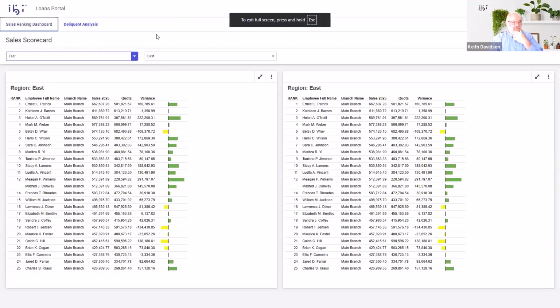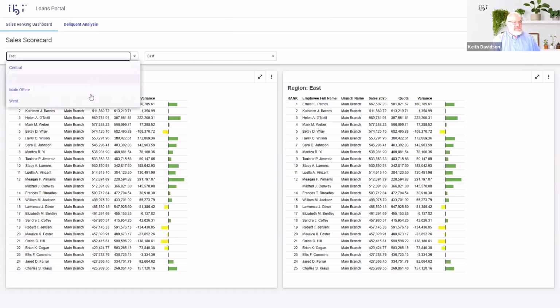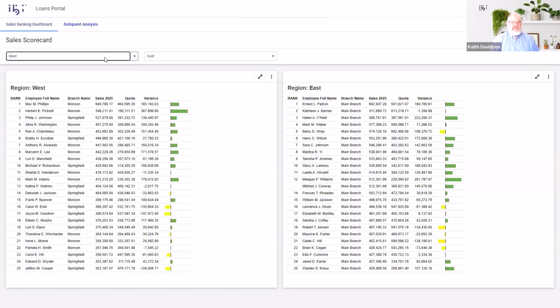And now we can see that I've got my region versus region, and I should have set that to default to West. So I've got my region versus region analysis. I can see my top ranking salespeople. I can actually see the rank, and I've got the rank calculating correctly with the sparseness. And then added information about quotas and variance. And I've added visualization to that. So I can very quickly see who's ahead, even just a little ahead, or just a little bit behind, because I can even fine control those colors. So now with the data bars and the reports, I can really see some cool information.